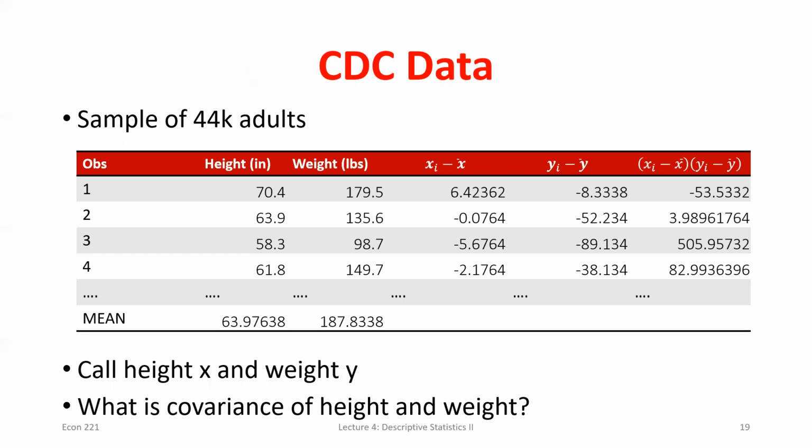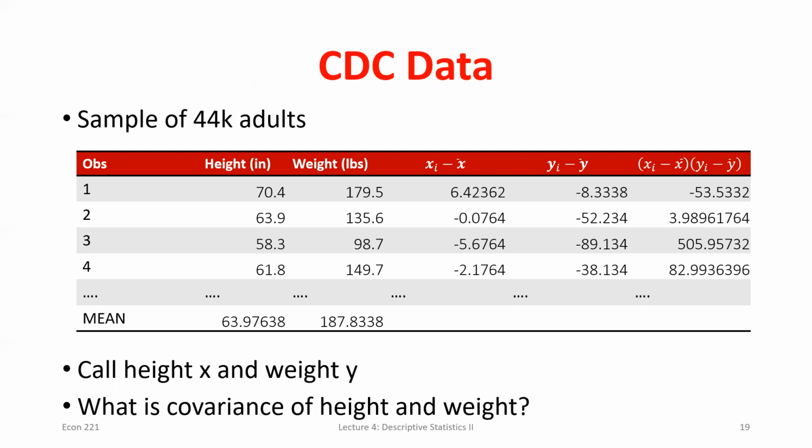So let's say I had this data set, 44,000 people. I've got all these heights and weights. And ahead of time, I could probably guess what the covariance between height and weight would be. Positive, negative, or zero? You would take a guess, probably positive. As people are taller, all things equal, they tend to weigh more. You've got more bones and organs, I don't know. Well, not more organs, but more of the same ones.